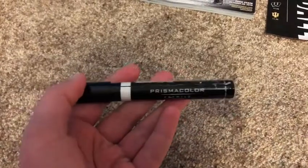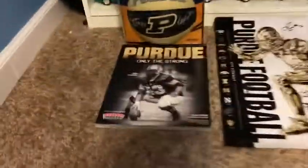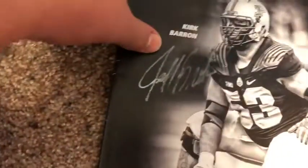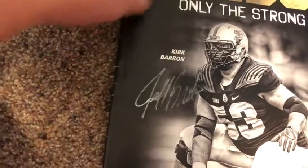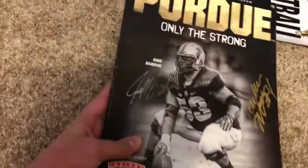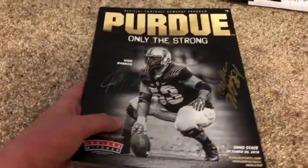These are the pens I used on the helmets and on the basketball you'll see in a minute — Prismacolor. I just want you guys to know this is the best pen on the market, just saying. So this is the program we got. I got it signed by Jeff Brom, though that autograph is faded because I used the silver Sharpie and it faded a lot — I didn't prep it beforehand. My grandma got Rondell Moore to sign it right there, because she came with me. This is actually the Ohio State program from last year and we got it signed by those two people.